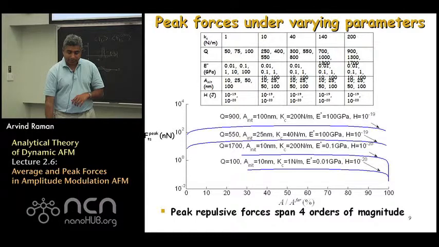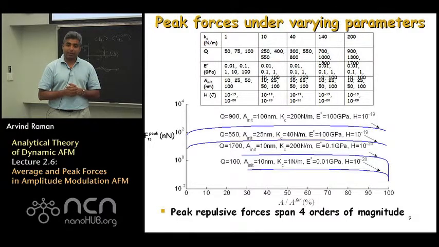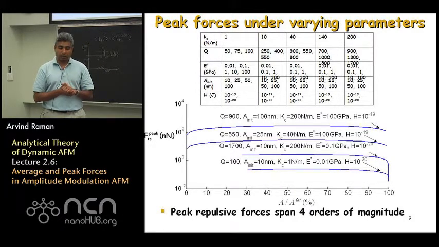So, when we go ahead and try to do simulations of this, we can repeat this for many different parameters, and what you see out here is a whole bunch of different parameters under which you can do simulations. Again, we're using the DMT interaction model, and you see that one is changing the cantilever stiffness from 1 to 200, the Q factor from 50 to nearly 1,000, Young's modulus of the sample going from 0.01 GPa to 100 GPa, the free amplitude, or the amplitude far from the sample, changing quite a lot, the Hamaker constant changing quite a lot.